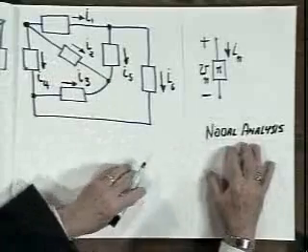Nodal analysis is based on the physical principle called Kirchhoff's current law. Kirchhoff's current law can be expressed in a variety of ways. One way is to say that the sum of the currents flowing into a node, being the interconnection of circuit elements, must equal 0. Equivalently, the sum of the currents flowing out of a node must equal 0. In both these representations, you of course have to take account of the signs of the currents. Now, those two representations of Kirchhoff's current law are entirely equivalent, and you can use either one that you please.